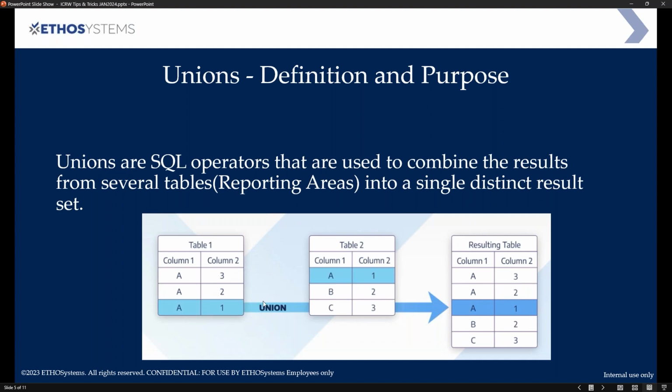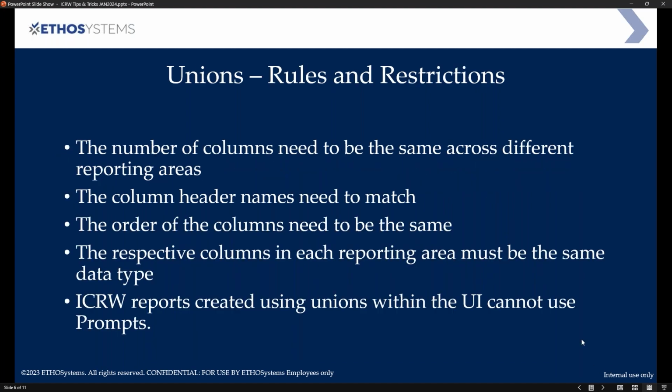So it gives you the total of all records from 2 tables, but when you use a union operator, it removes duplicate values and gives you just that 1. So I wanted to point that out. In ICRW, there is a union all option. So if you are doing a union report and you realize that there's 2 different records, but they're actually unique and you need them both shown, then you're going to choose the union all as opposed to just the union. Okay, so just wanted to point that out.